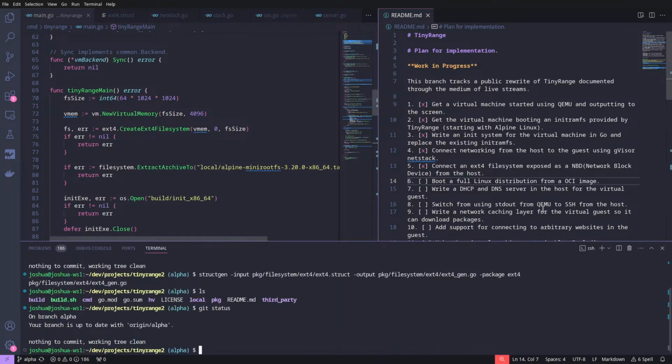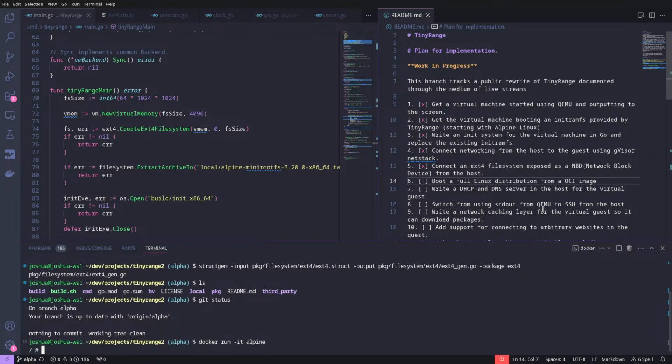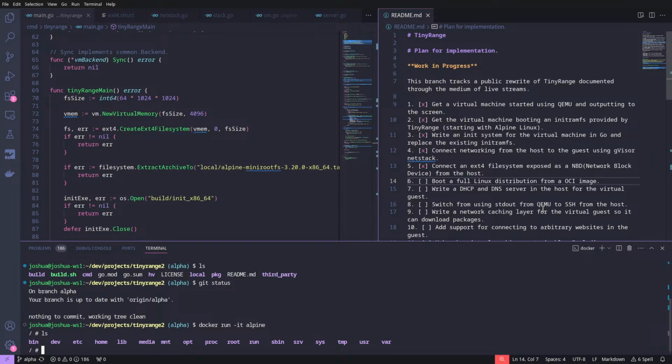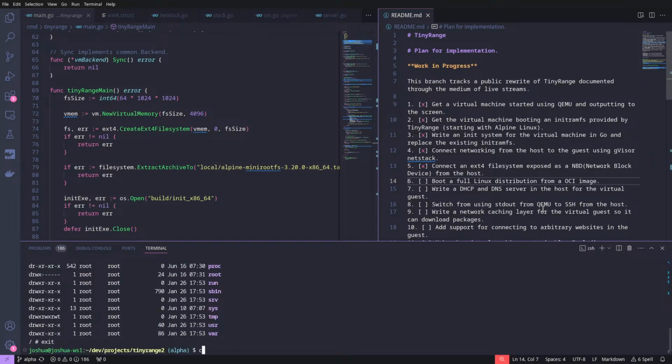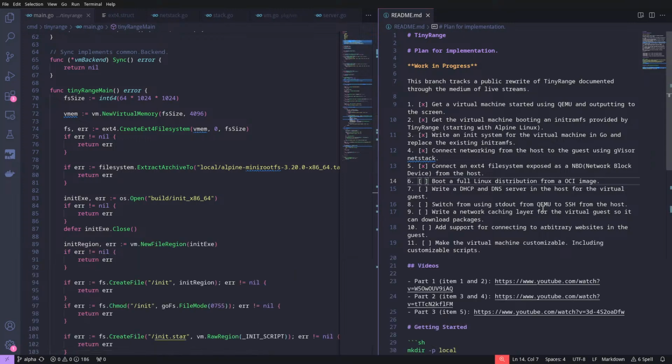So, what do I mean by OCI image? What I mean by an OCI image is, I mean a Docker image. The ability to run an OCI image essentially turns into the ability to run whichever Docker image you like in the system. OCI is a little more general than that, but that's the gist of things. Depending on how we implement the OCI code, it'll also support pulling from other registries besides the default Docker registry, but we will start with the default Docker registry.